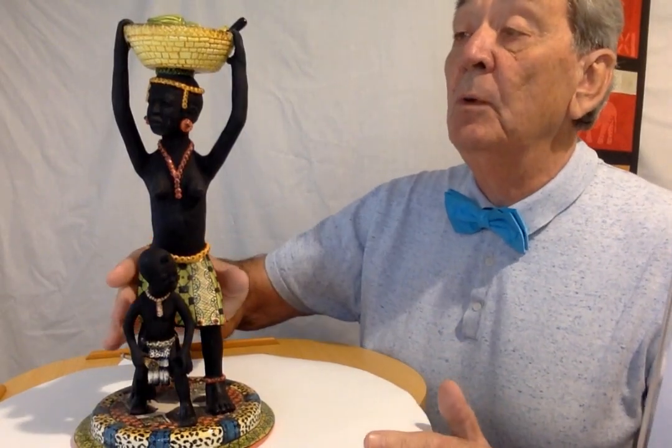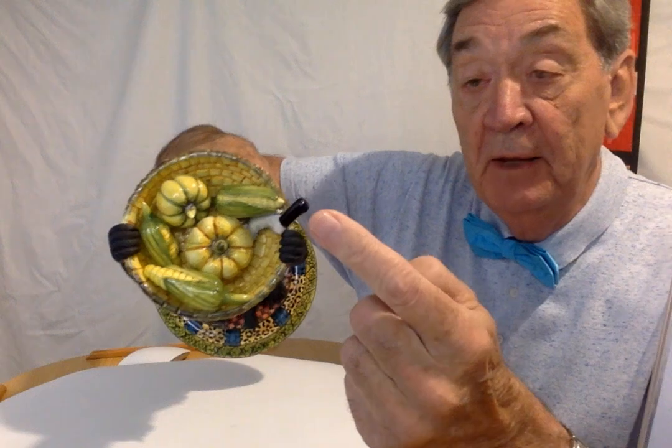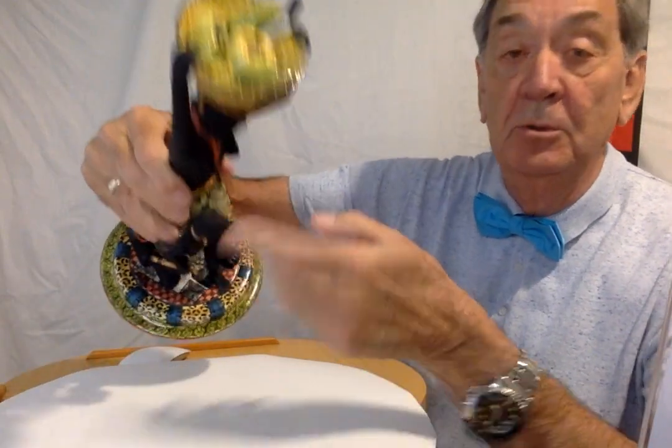Let me just show you what's going on on the head here. She has, as you can see, there is a knife in here which is almost like a small sickle, some pumpkins, and beautifully modelled — a nice crate and a nice basket, some mealy's or maize, chumanga, whatever you want to call it.